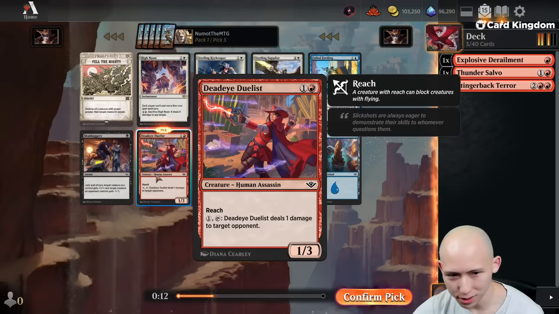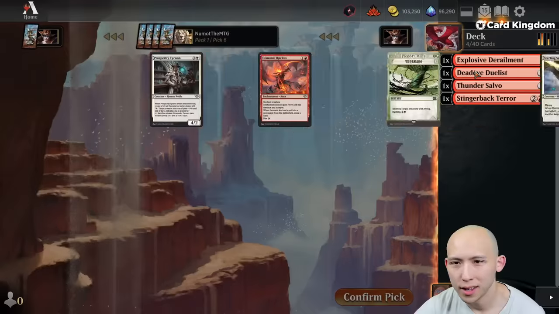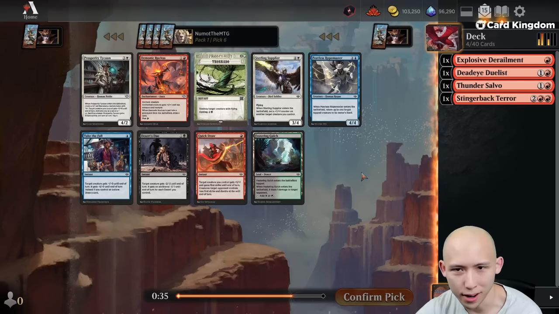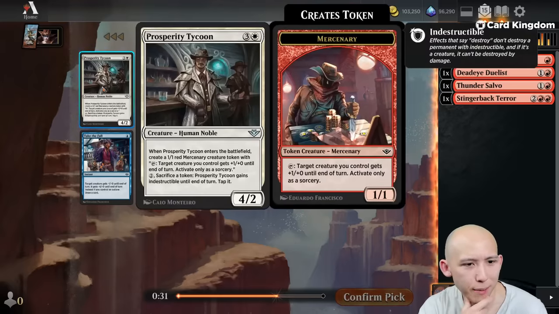It's an assassin, so it's an outlaw. It has reach, so it blocks pesky little flyers, but the 1 damage enables crime. That is a targeted effect on your opponent, so that is committing a crime and allowing any Crime Matters cards to pop off. 4 mana, 4/2, ETB, you make a mercenary, and then you can sack a token to give this indestructible until end of turn. That also seems pretty good.